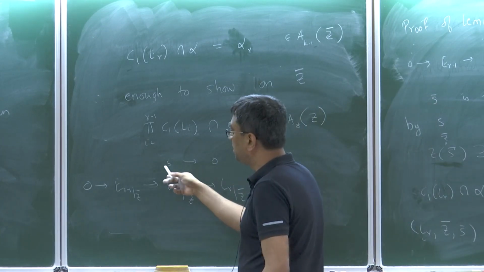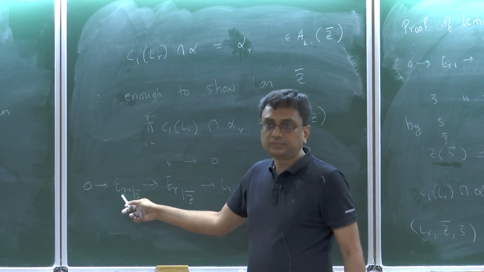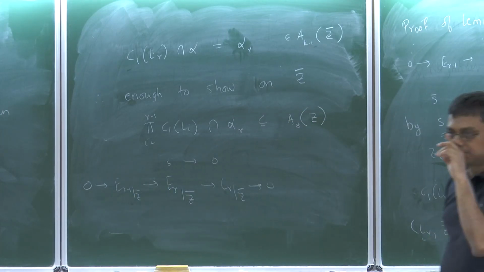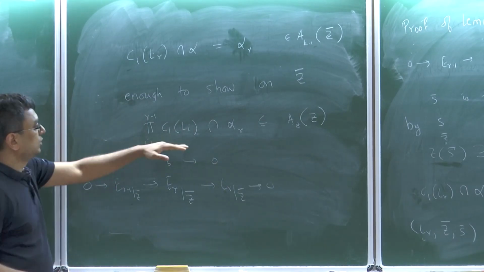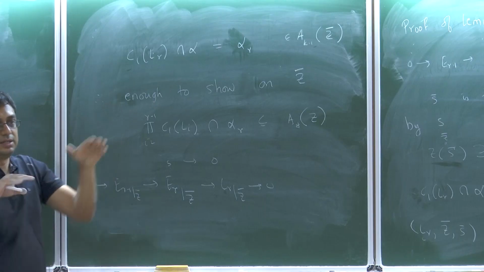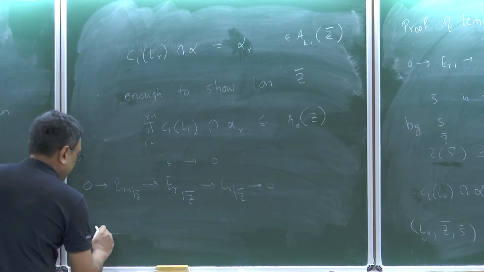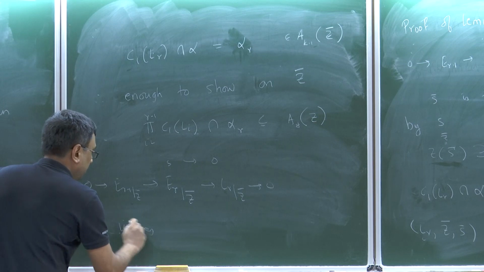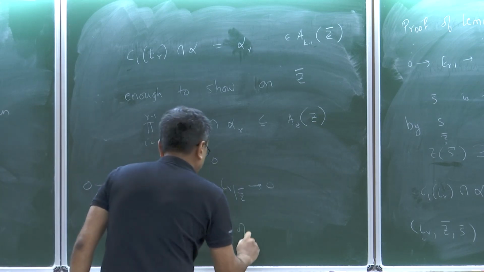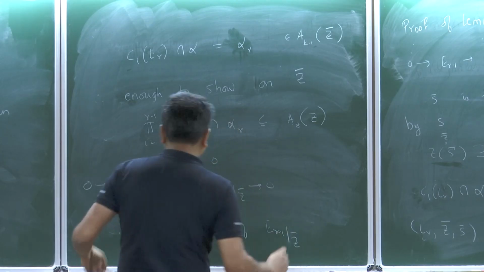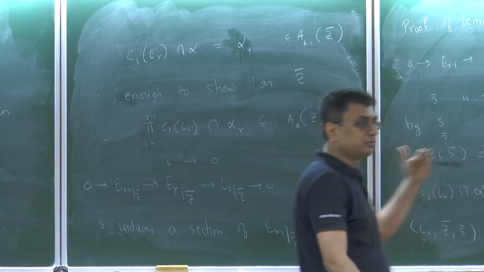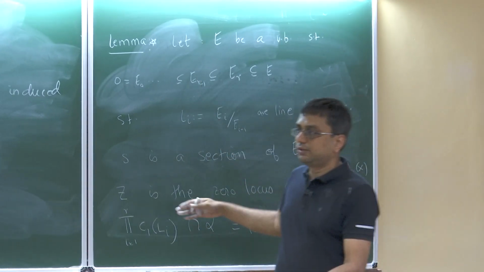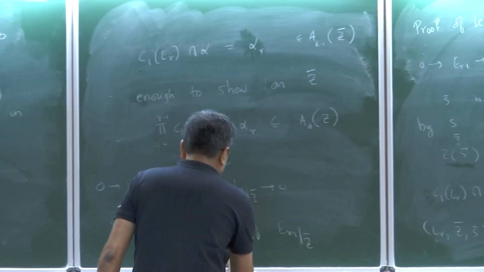So this goes to 0, therefore it induces a section of ER minus 1. So by induction I am done now, and the zero locus of that section is exactly Z. So this is a sort of inductive proof. Of course, the first step of induction is the line bundle case, which is contained in the support. So S induces a section of ER minus 1 restricted to Z bar, because on Z bar it goes to the 0 section of LR, therefore it comes from ER minus 1. And then the same lemma holds by induction on Z bar, with X equal to Z bar, and therefore I am done. So by induction we are done.